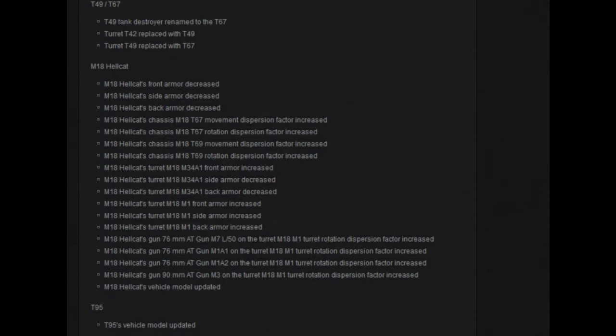T-49, a.k.a. the T-67, the T-49 was renamed to the T-67, as we already know. The T-42 turret replaced with T-49, and the T-49 turret replaced with T-67. M-18 Hellcat had armor decreased on all sides. The chassis, M-18 T-67, movement dispersion factor and rotation dispersion factor both increased, so a little bit worse accuracy when moving the chassis. The T-69 chassis as well, same thing, movement and rotation dispersion factor increases.